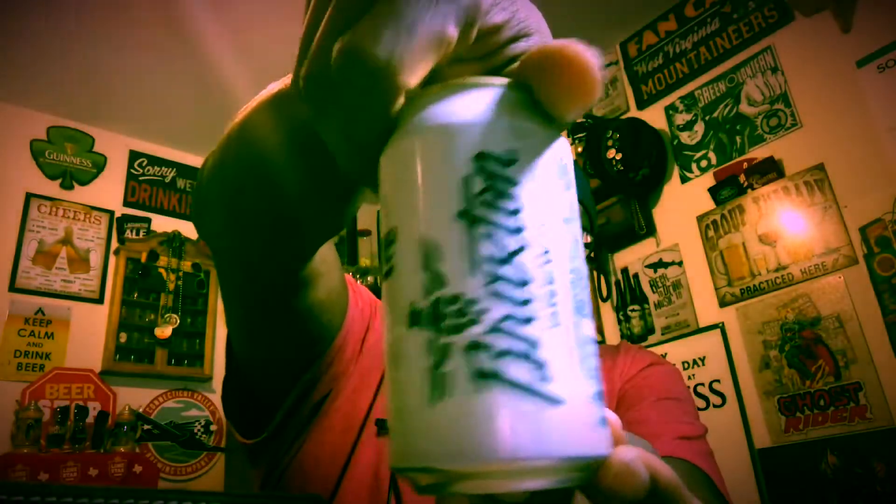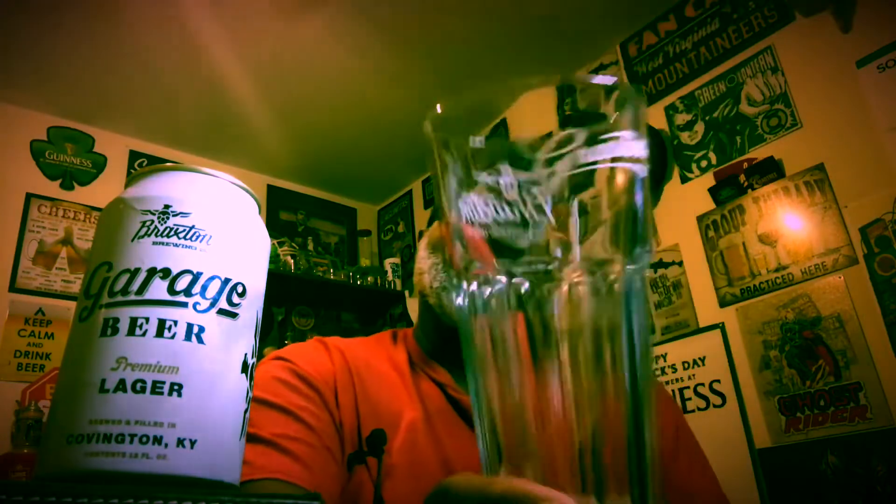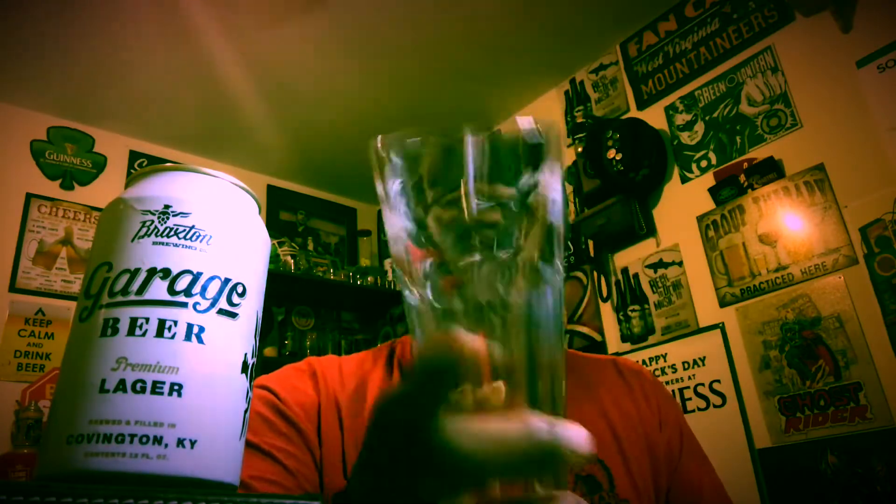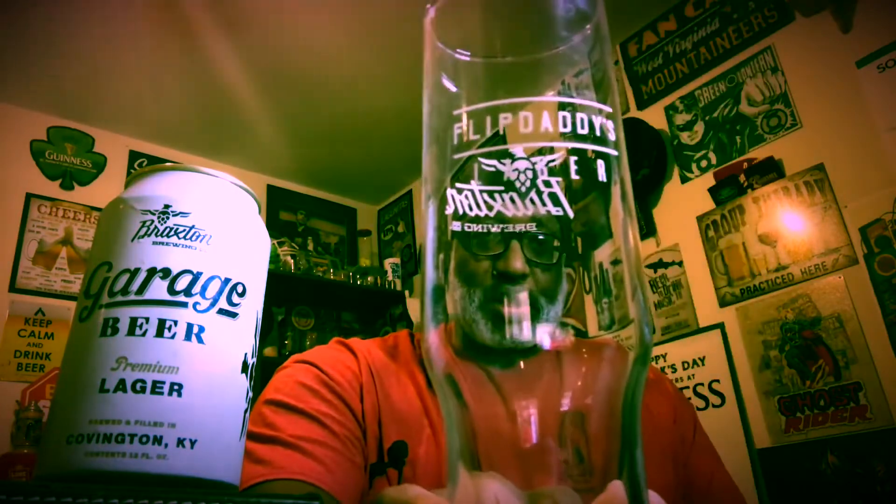Let's get this baby open, but before I do — do I have Braxton glassware? You bet your ass I do. I'm not going to use this, but I thought I'd share some of the glass collection. This one from Braxton was done in conjunction with Graeter's, who they team up with each year for ice cream-type beers — dessert beers. This past year was the raspberry chocolate chip, and they've done a cookie dough one before. This other Braxton glass is from a team-up with Flip Daddy's, a craft burger and craft beer chain in the area, for their IPA glassware. I'm just going to use a regular standard pint — like a lot of Star Wars fans, those other glasses are more just for display.